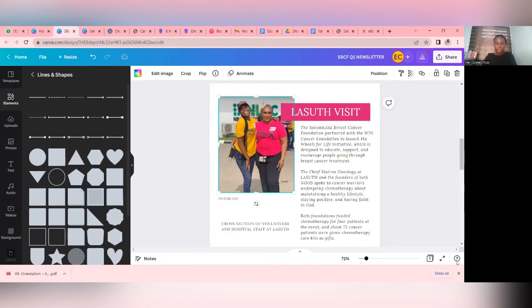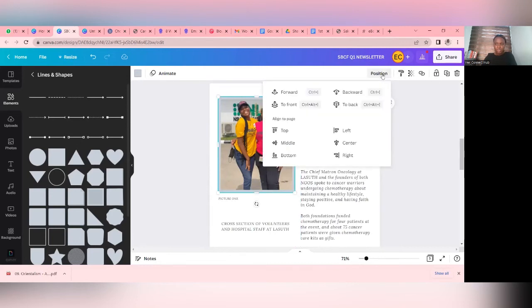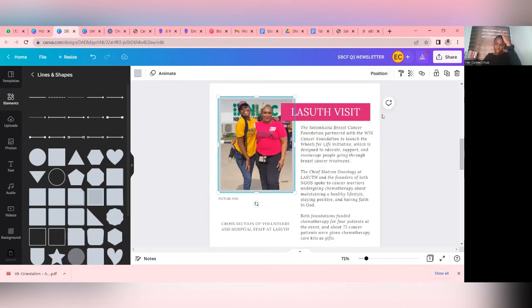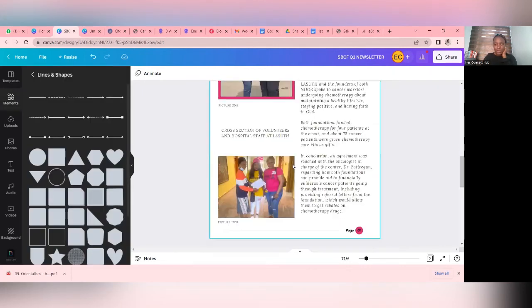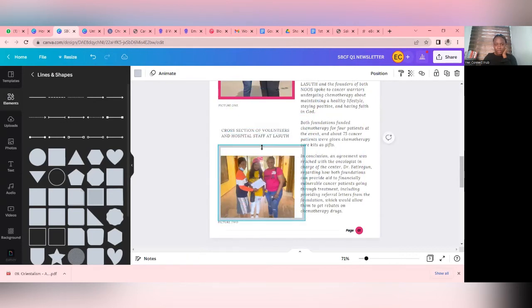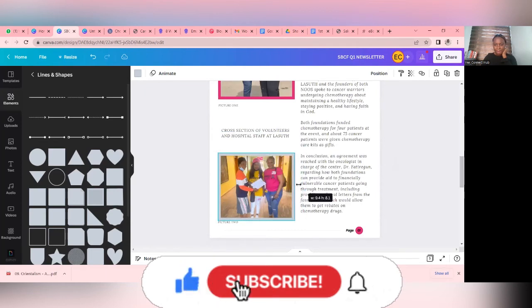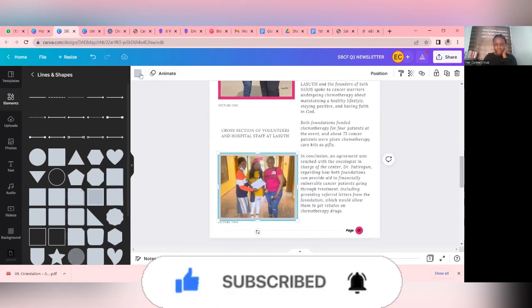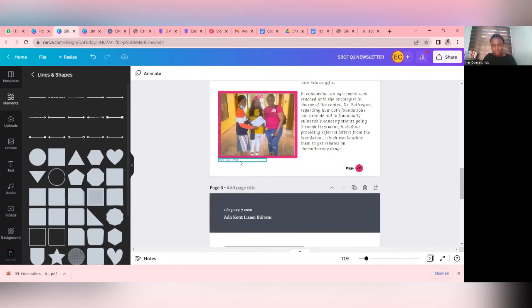Okay. So we're going to do the same thing to this image. I'll move it here. Close border, position, backward. And we're good to go. And I change the color. So I've changed the color now. You can see it actually looks better. So I'm going to do the same to this picture. And we do that. And it actually looks great. Picture 2 is hidden.